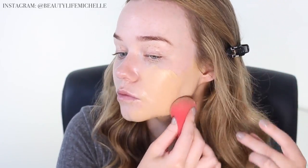So to start off with, I applied some MAC strobe cream to give my skin a glow, and then I went in with the Makeup Forever HD Ultra Foundation to even out my skin tone and to match my face to my neck. I will leave all of the products linked below, of course.